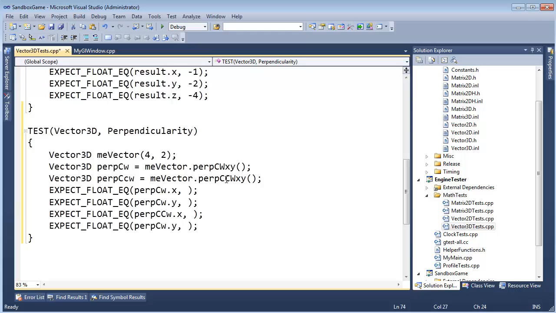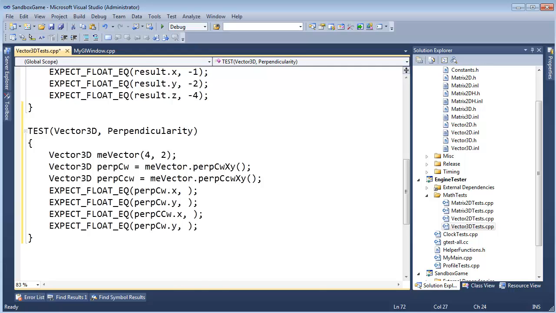C should be consistent with my casing here. So counterclockwise XZ, counterclockwise XY. So I have consistent casing here and here, and okay, I think we're good.